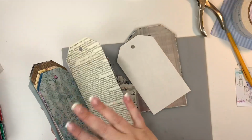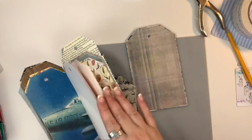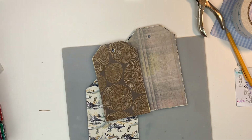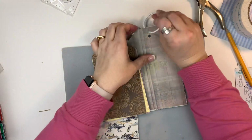I may even make more tags. I'm not quite sure, but this is just a place for me to start. One of those book pages had a picture on the back, so I'll probably have to glue something on there. But anyway, it just gives me a jumping off point. Having stuff like this set up ahead of time just makes it a little bit easier.